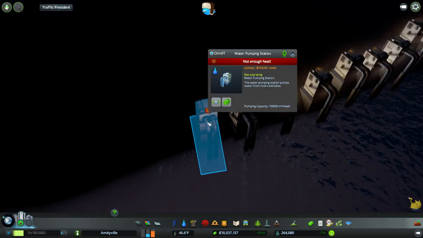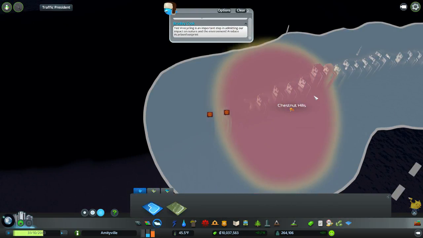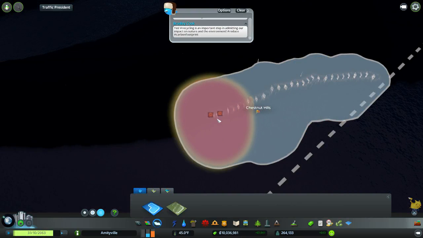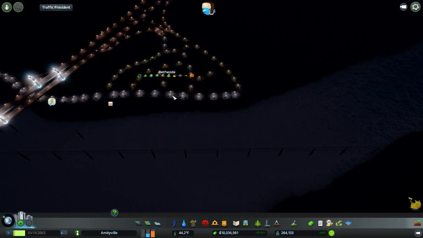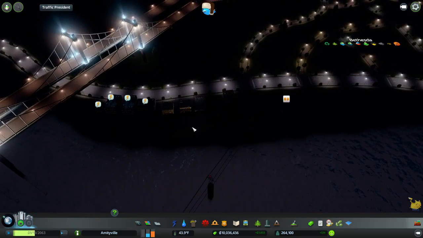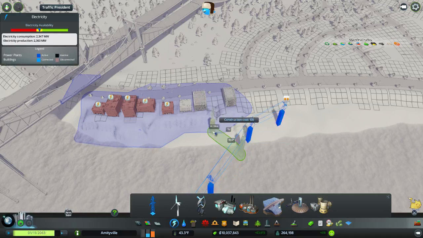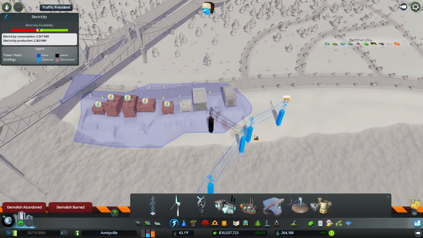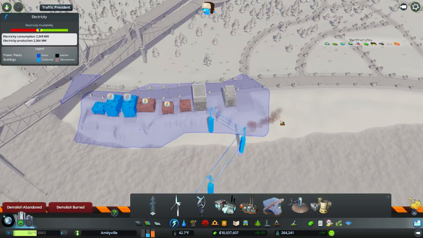What is your problem? Not enough heat. Yes, because I forgot to extend saying that you guys are allowed to use electric heat. Would you like to connect power where the power actually is? Maybe? There you go.